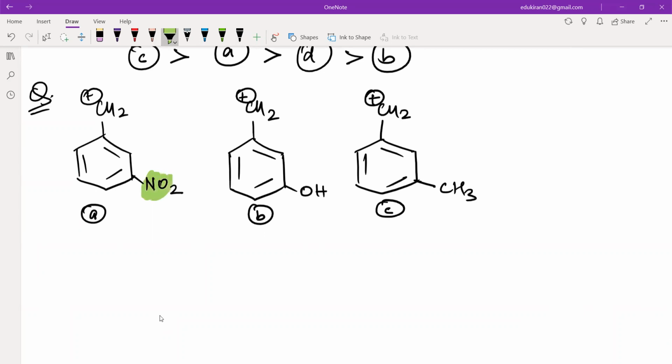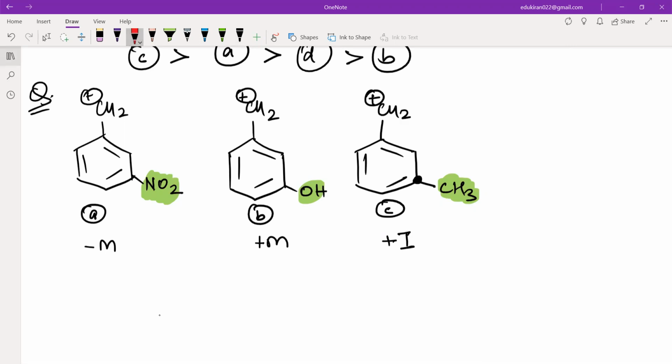Now in this case, you tell me what is different. NO2 is different. OH is different here, and here we have CH3, right? Now you tell me what effect NO2 shows. Minus M. OH shows plus M, and CH3 can give, because you can see this carbon atom is having this CH3, I can write plus I at least, yes or no?